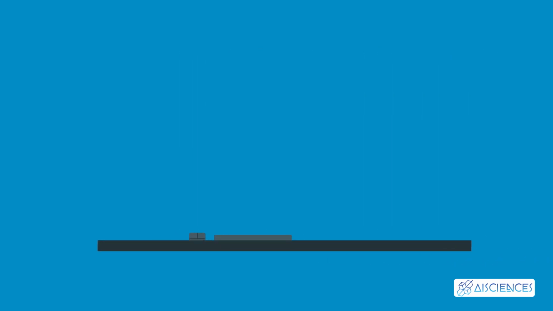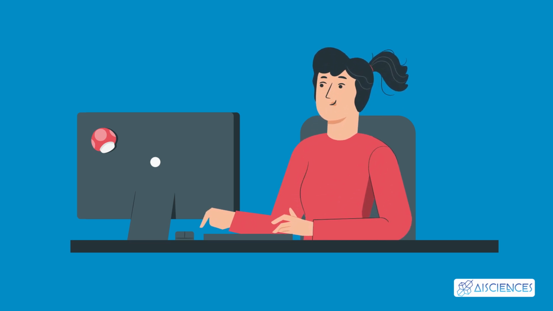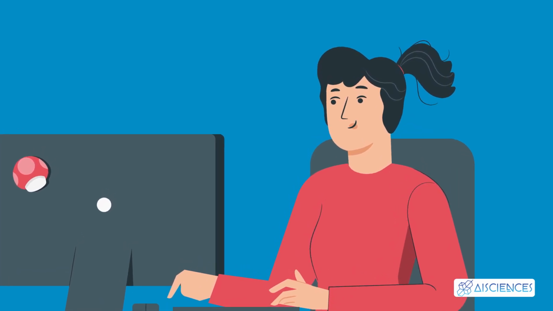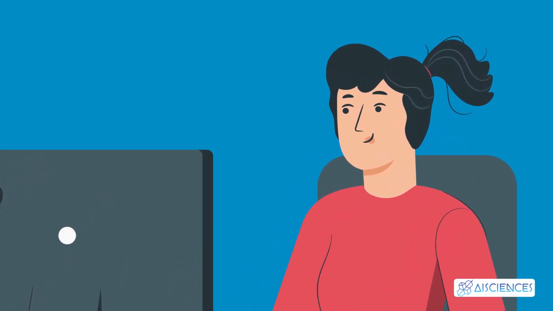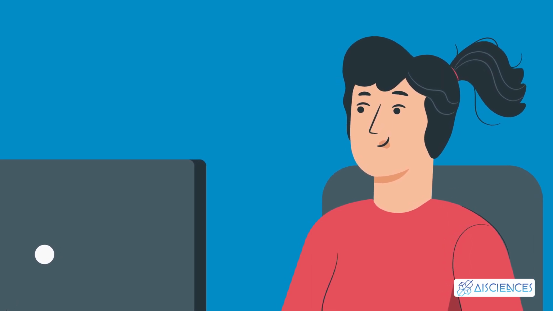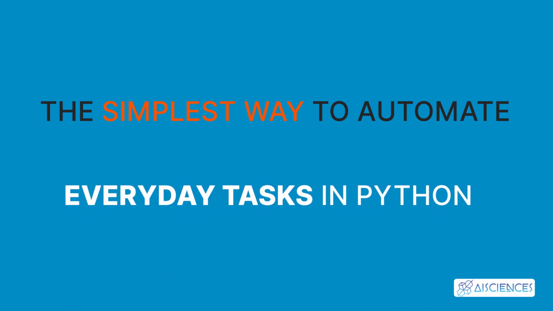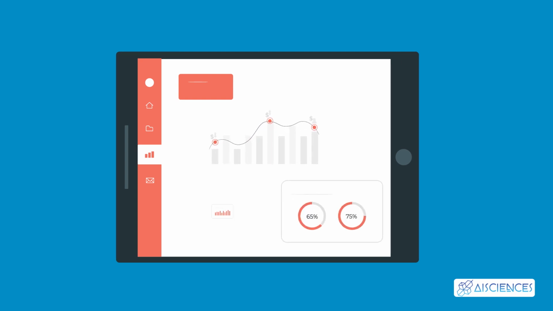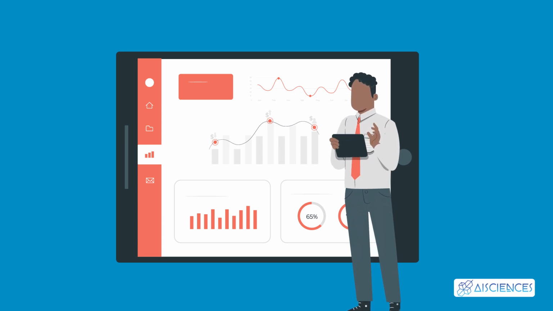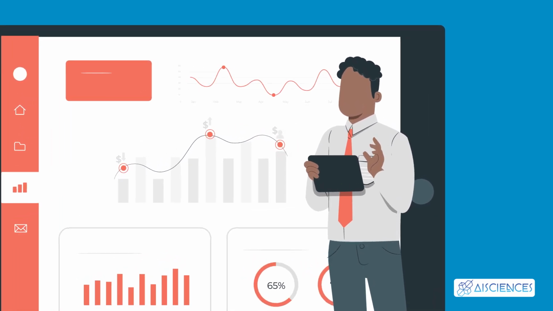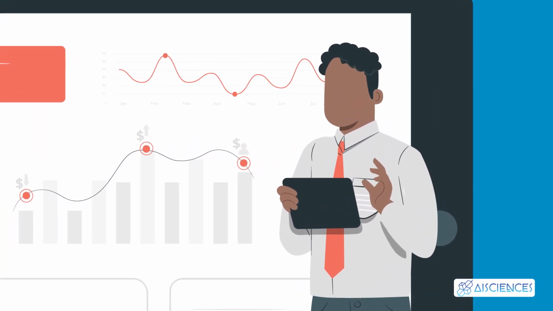Automating tasks is definitely possible, even if you're a newbie. Sure, it seems daunting at first, but building your first script bit by bit will feel very rewarding. And in the long run, your new skills will be a huge time saver. The simplest way to automate everyday tasks in Python: start by listing out all the repetitive tasks your typical workday entails. Even in your first data science project, there will be several repetitive tasks. Next, classify your workload into easily manageable subtasks. Identify the ones you think could be automated, and think of the simplest ways in which you could automate them.